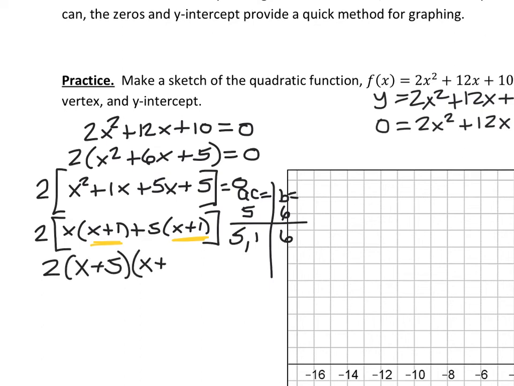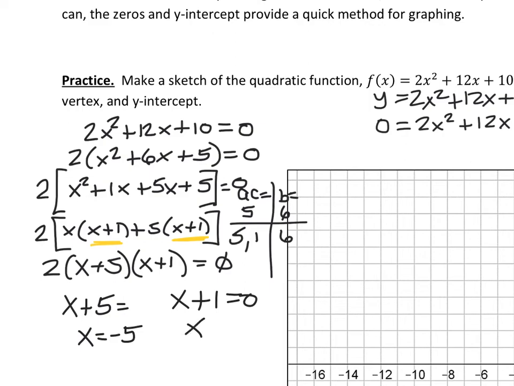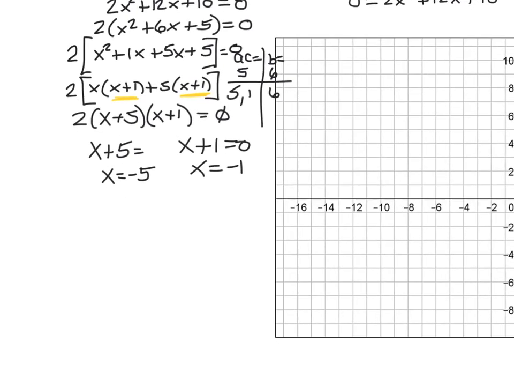times x plus 5 times x plus 1. And I've broken down now my quadratic function into 3 factors, 2, x plus 5, and x plus 1. If I multiply this all back together, then I'm going to end up right back where I started from with a 2x squared plus 12x plus 10. Okay, but now my process of finding those x-intercepts becomes pretty easy. I have x equals negative 5, and I have x equals negative 1. Okay, so what can we do with that information?